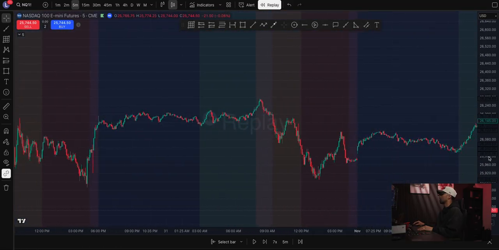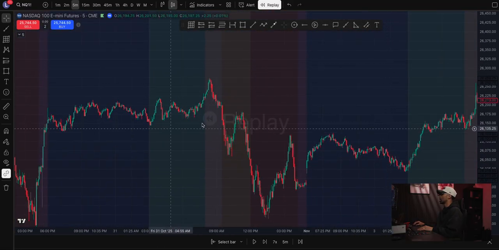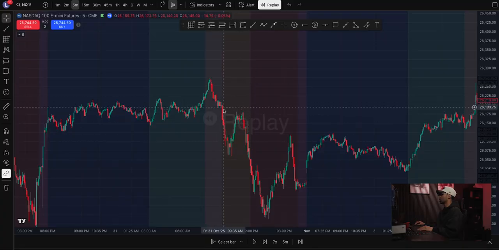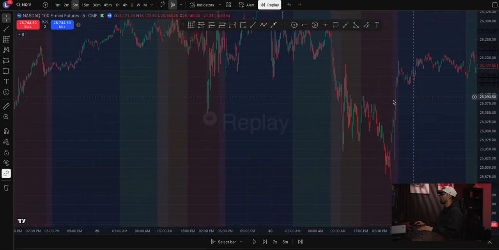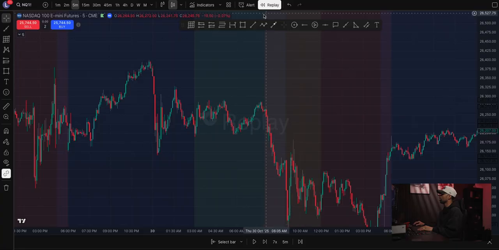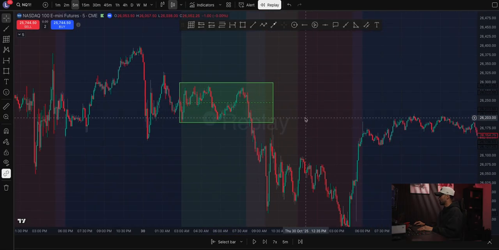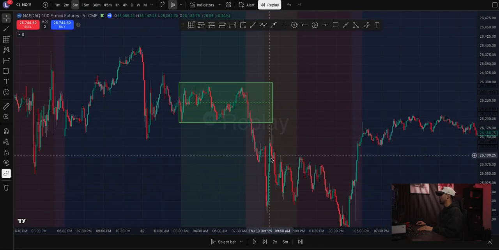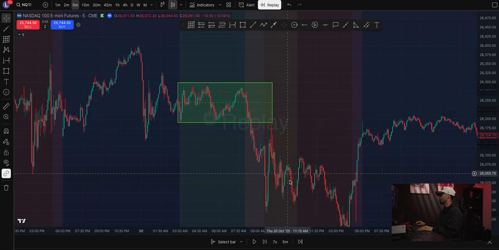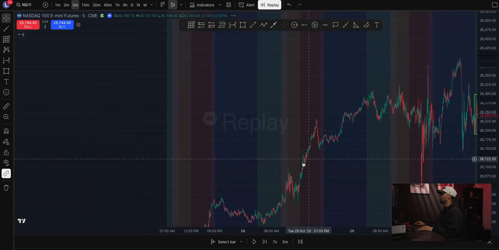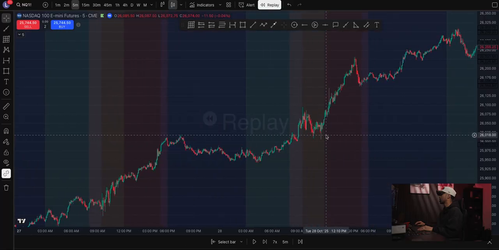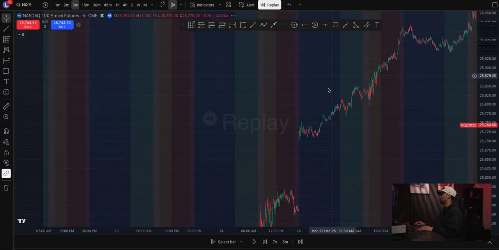As you can see again, London here, as soon as we get into the brown areas, we see big downtrends and big uptrends and then big downtrends. This is the volume in these sessions. Same thing here. We got our high, we got our low. As soon as we get into the brown session, we start to see big uptrends and big downtrends. It happens all the time. Sometimes it doesn't happen, sometimes it does, over and over.